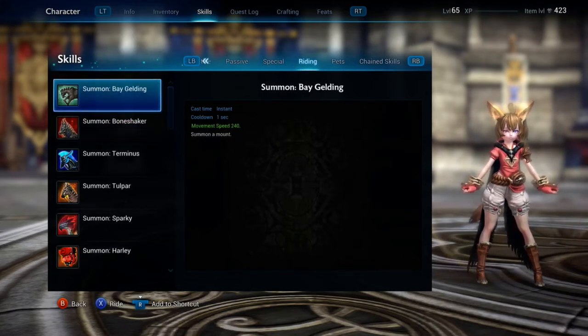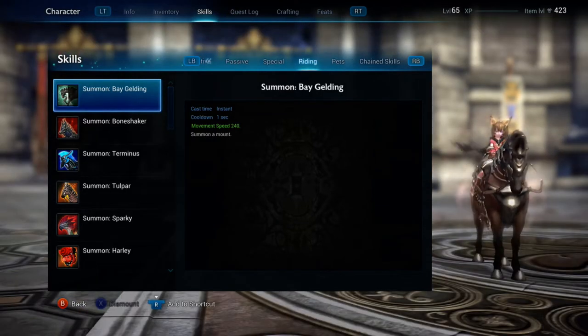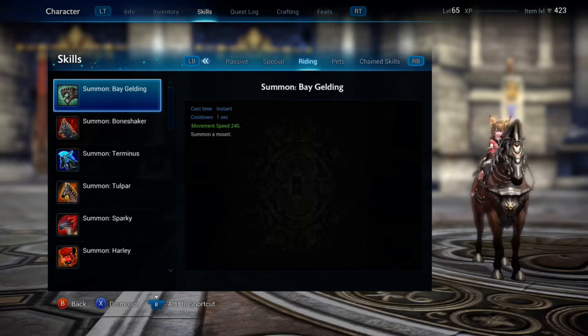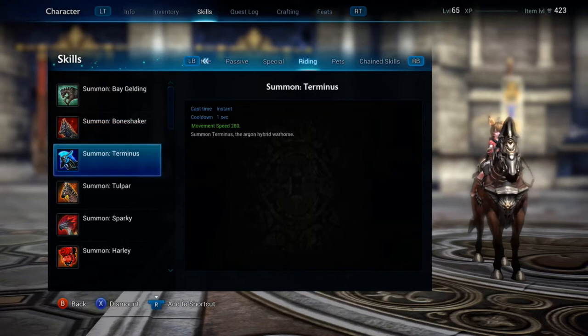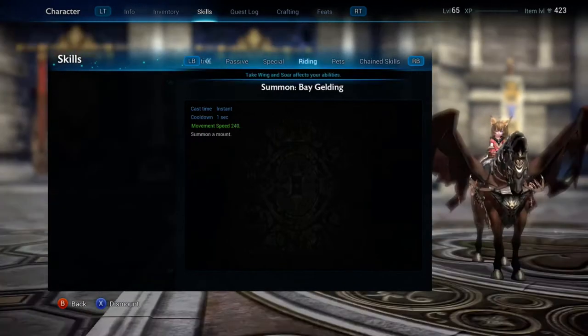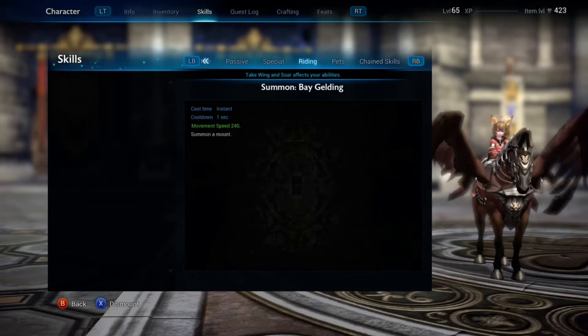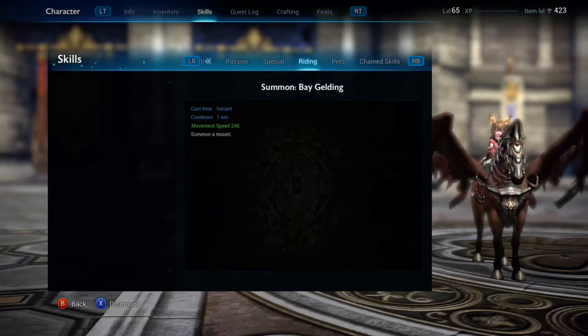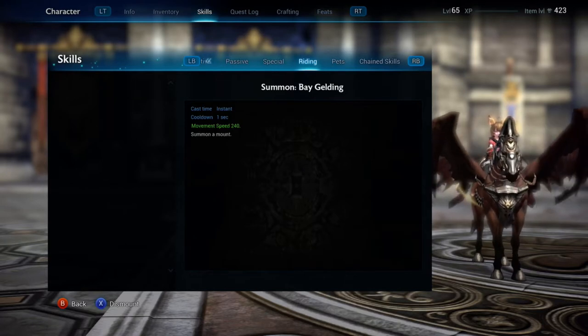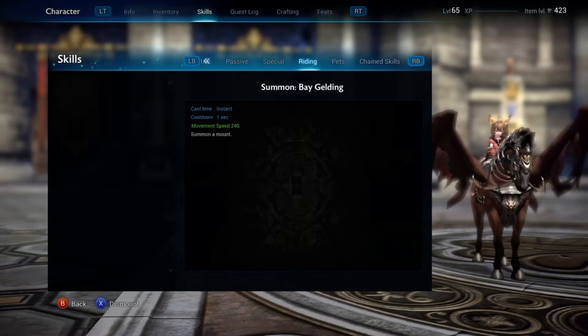For example, this is the starter horse right here. When you first play Tera, you get a starter horse. And then once you reach level 65, you get a flying mount. But the sucky thing is, it's the starter horse mount. It's like playing Trove. You get Sebastian, the slowest first mount in the game. Imagine Sebastian with wings on it.